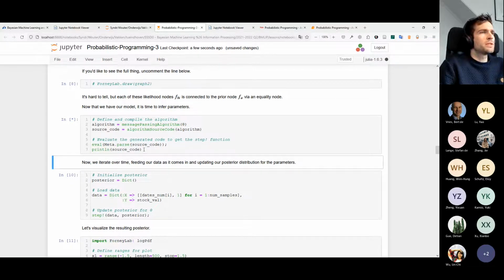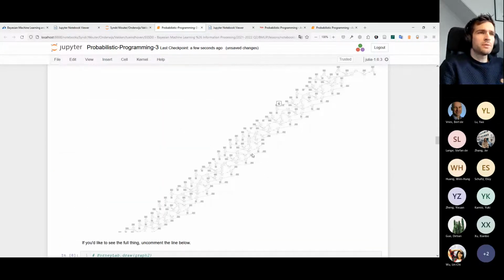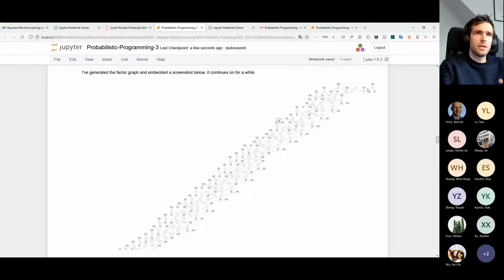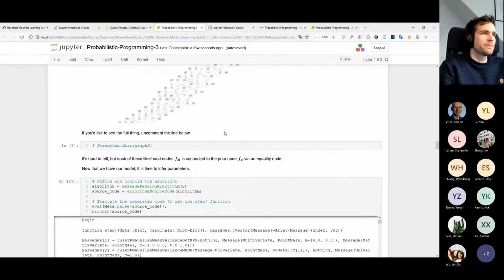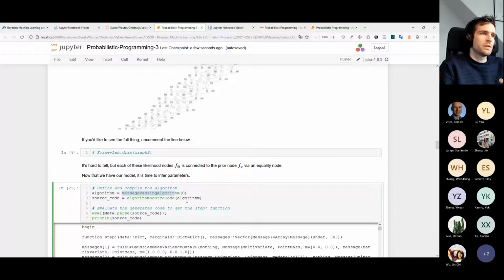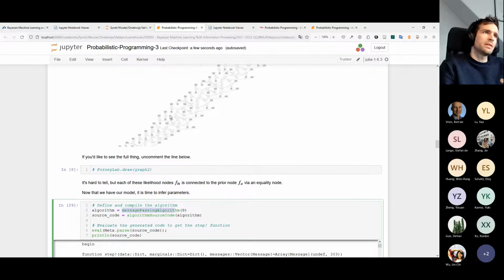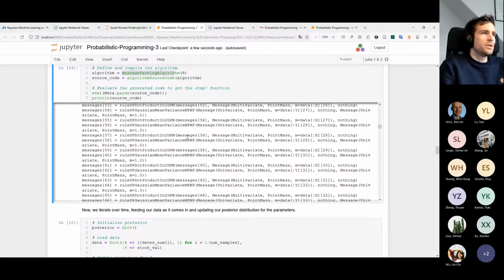So what you're going to see for a moment is that the ID model with the batch estimates has this really large factor graph, and this factor graph links all of these observations together, and they all point towards a common set of parameters theta. And if we want to do message passing over this large factor graph, there's an underlying compiler, a scheduler, that figures out which messages have to be sent where. If you look at the step function that's derived by the compiler, you can see that it is huge.